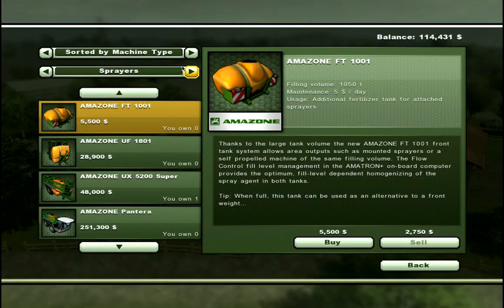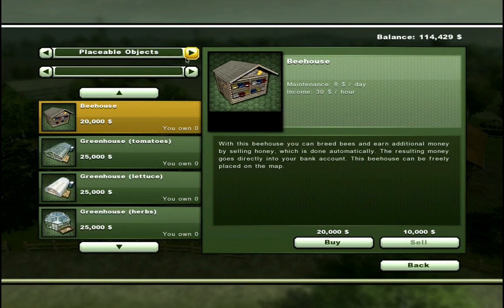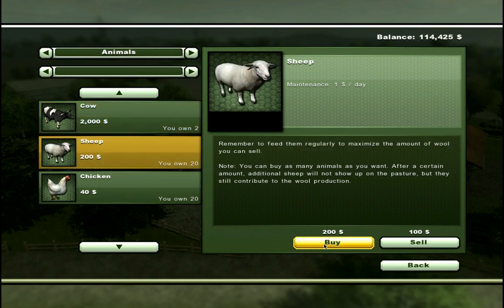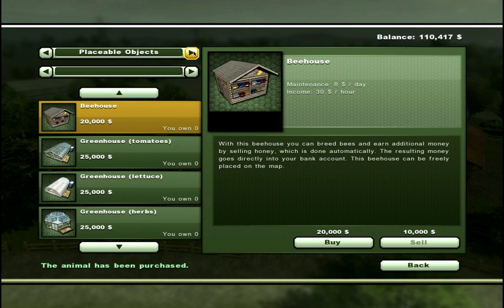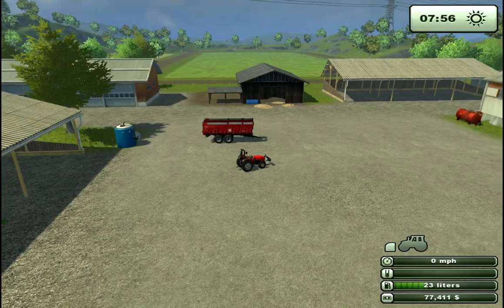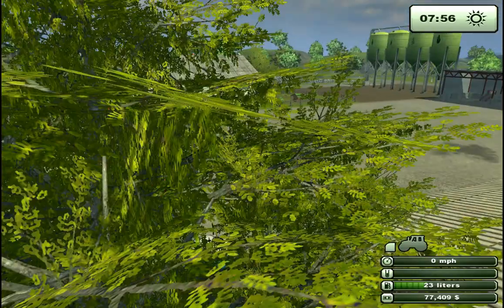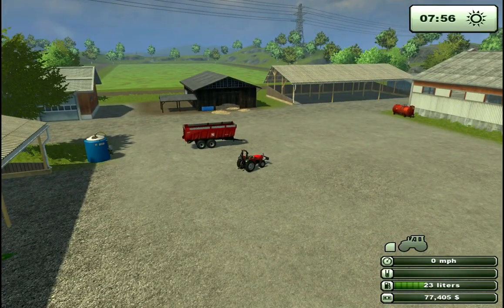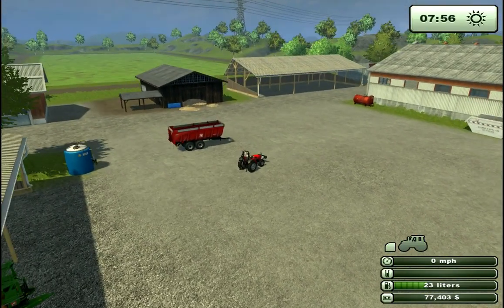Let's open up our shop. Let's go to our mods. I'm going to buy a few more sheep as well. I think we'll boost that up to 40. There we go. And we'll buy ourselves a lizard ATV. And I'll keep the money, and then we'll harvest these fields. I might do that on screen or off screen, depending on what you guys say in the comments.